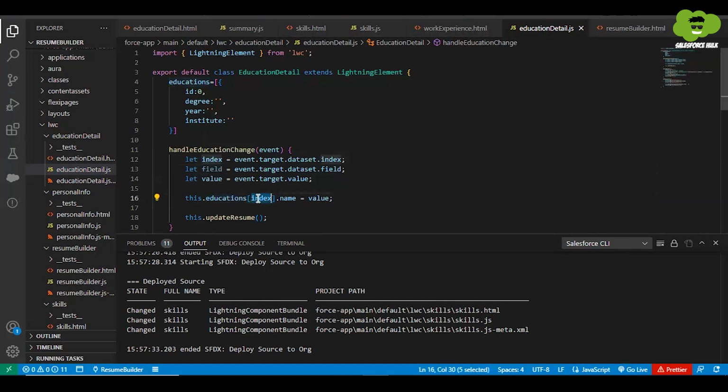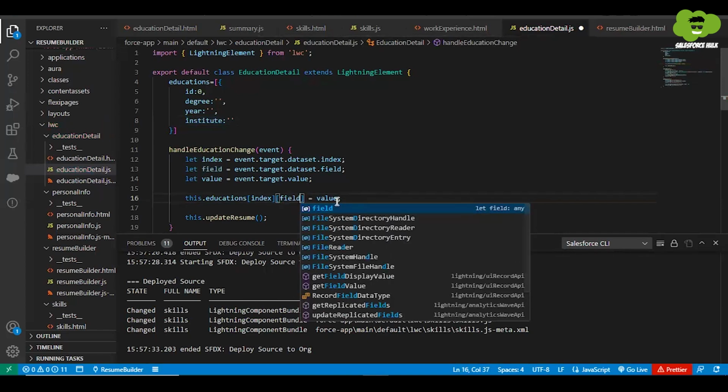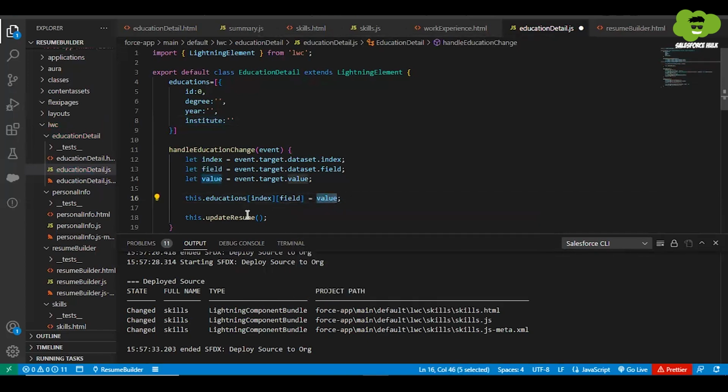It's not going to be this simple. It's going to be this.education[index], and then we have to specify the field name, because there are three fields here, not only one name. Like the skill section, here we have multiple fields, so we'll be using field, and the value we'll get from the HTML itself using event.target.value.